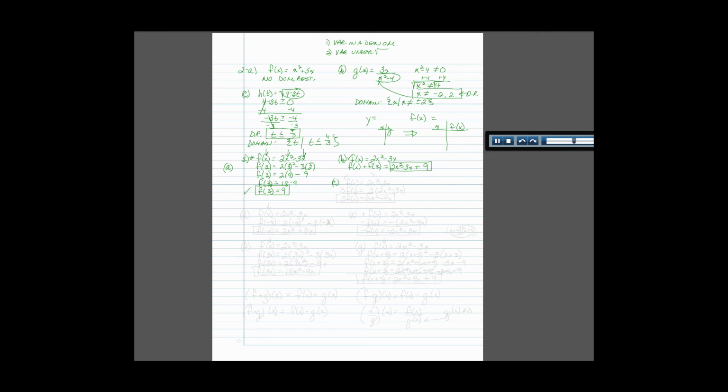Let's look at c. Again, f of x equals 2x squared minus 3x. So we want to know what our 3 f of x is equal to. Well, if I multiply this side by 3, I have to multiply this side by 3. So it's going to be 3 times 2x squared minus 3x, or 3 f of x equals 6x squared minus 9x. Doing these is about being very, very organized.